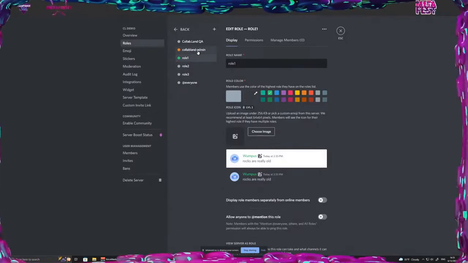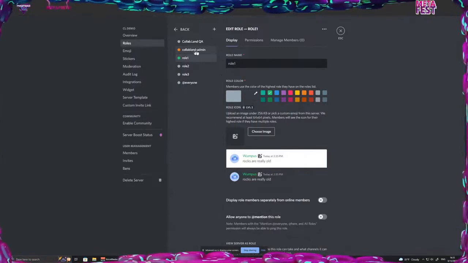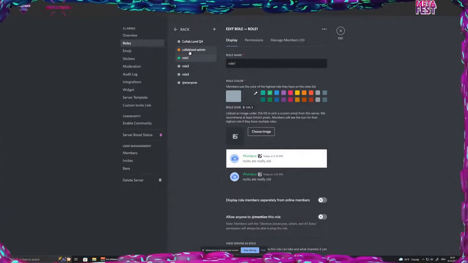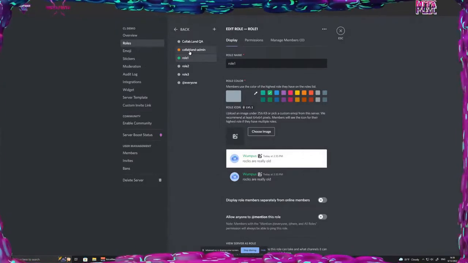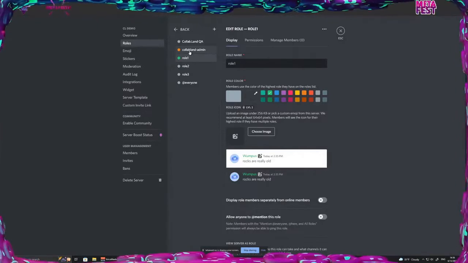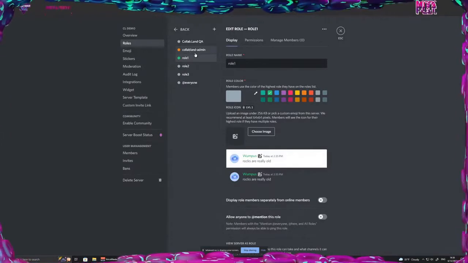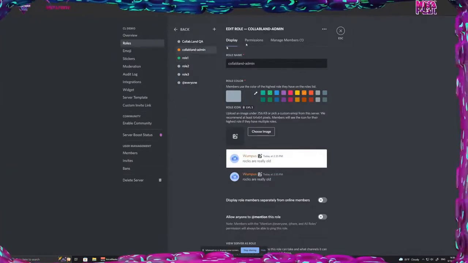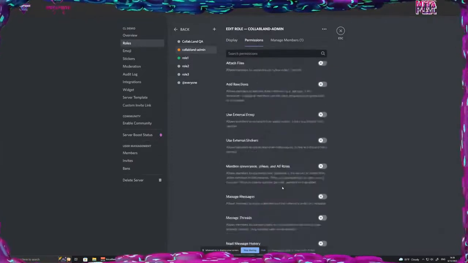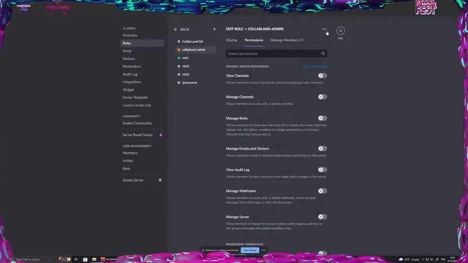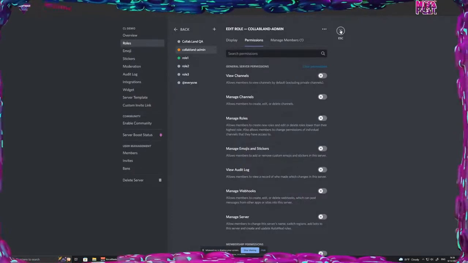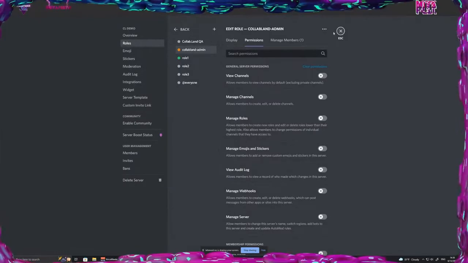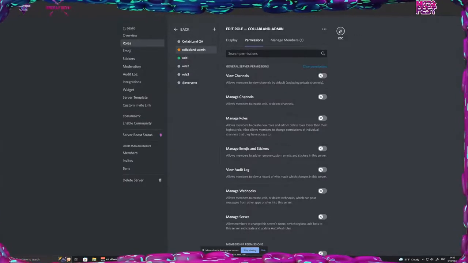And I forgot to mention, this is another role that's created by Collab.land when it's invited, called Collab.land admin. So that's for if you have a community mod or somebody else in your Discord that is going to be managing these token roles and adding new ones or changing them or whatever, you don't have to give them an admin permission specifically or any special permissions. You can just give them this Collab.land admin role, which doesn't have any special permissions. It just gives them access to that config channel, which will allow them to set up the token granted role. So we can see that Collab.land's at the top, and we got these roles here.